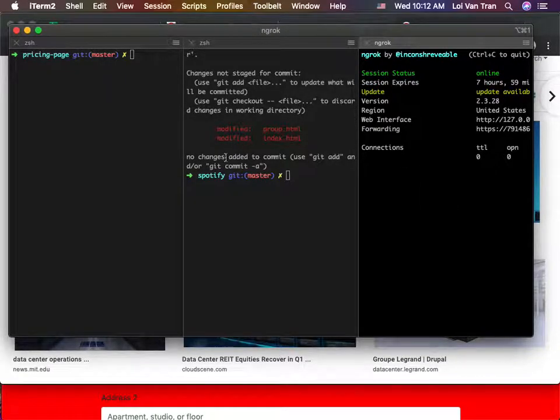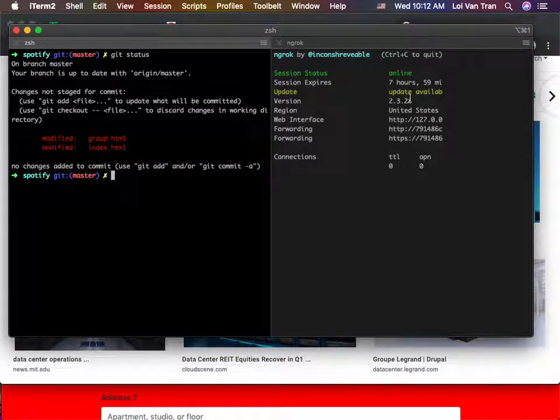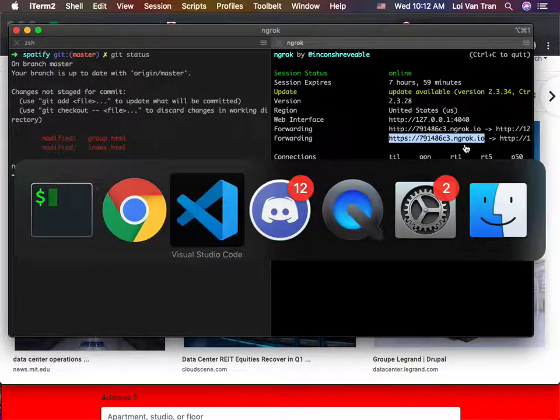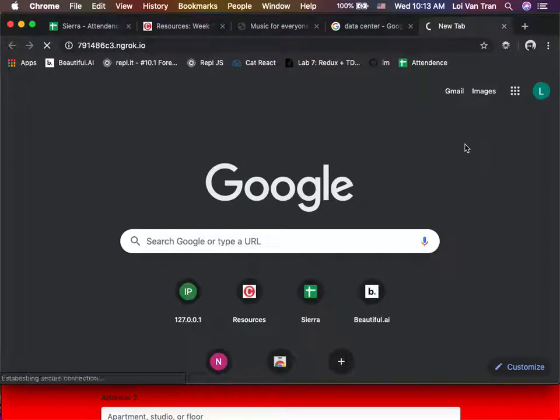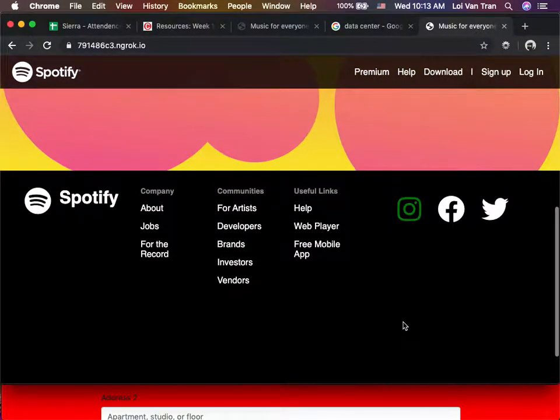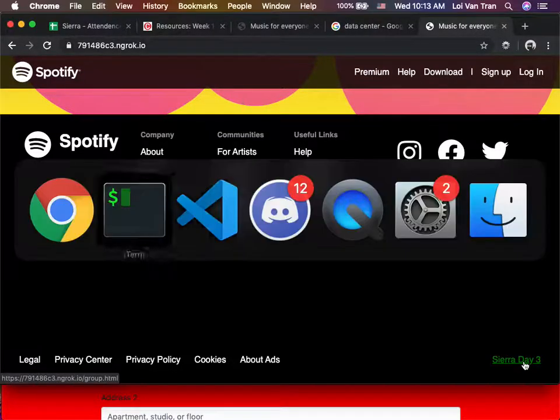So now I'm going to run a local server. And you guys can see I'm using a tool to tunnel. This is more advanced. I might get yelled at for showing you guys this, whatever. Now you can see that I'm tunneling the server through the internet, and now it's updated here. So I'm going to share a link right here.